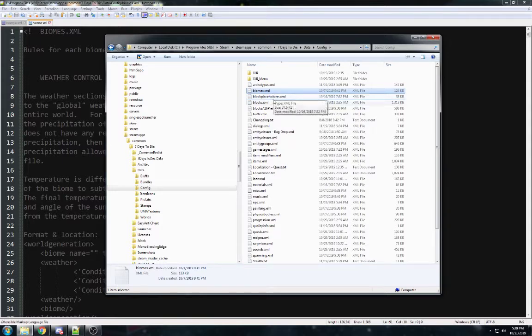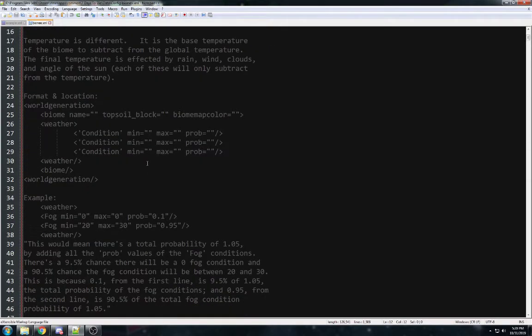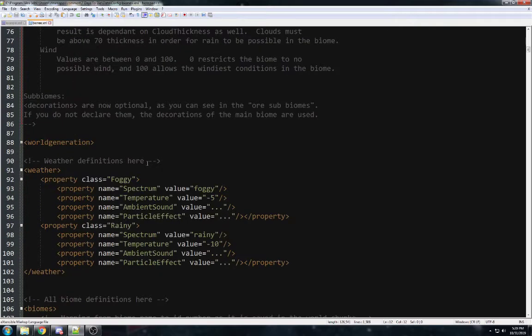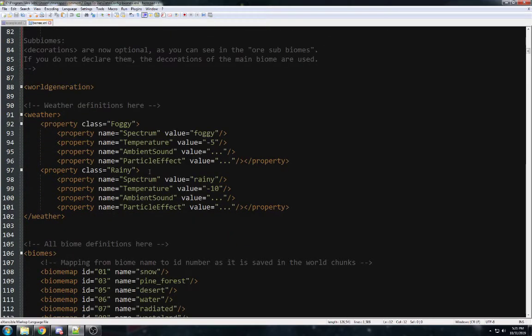So the first one that we want to cover is the Biomes XML.